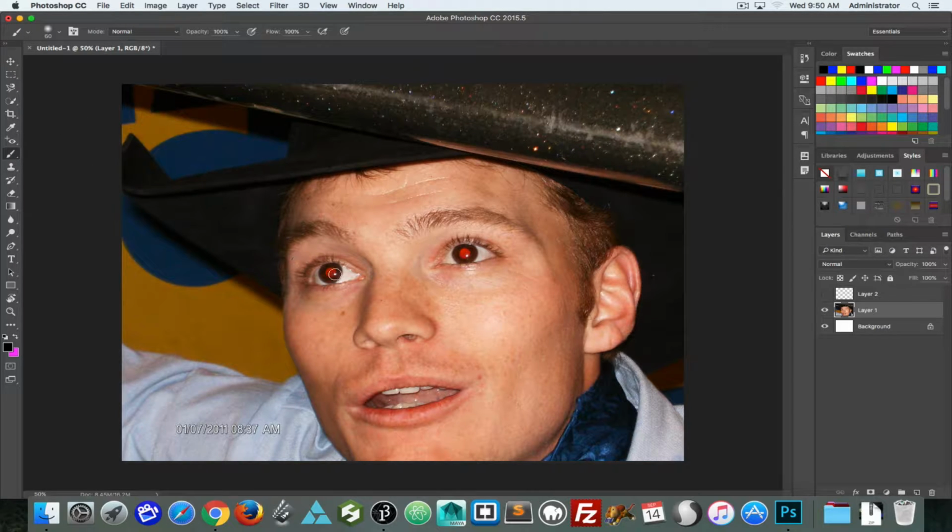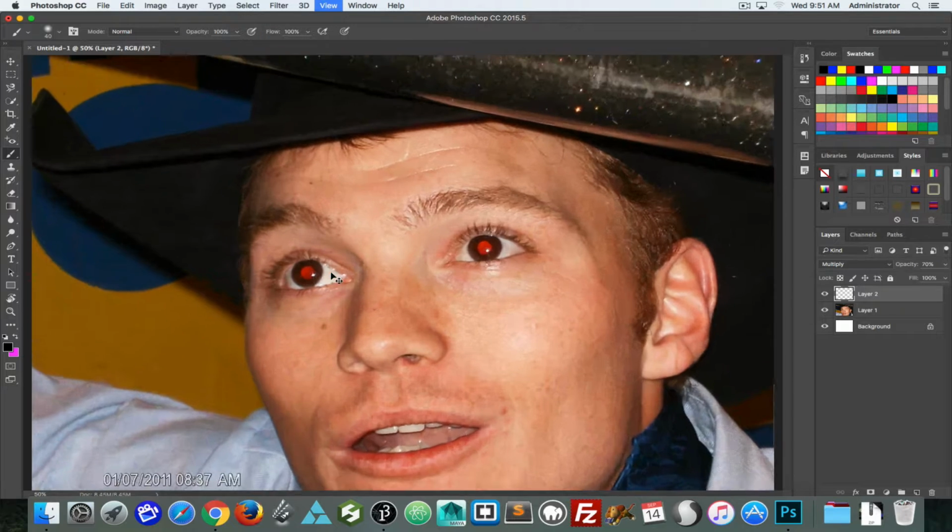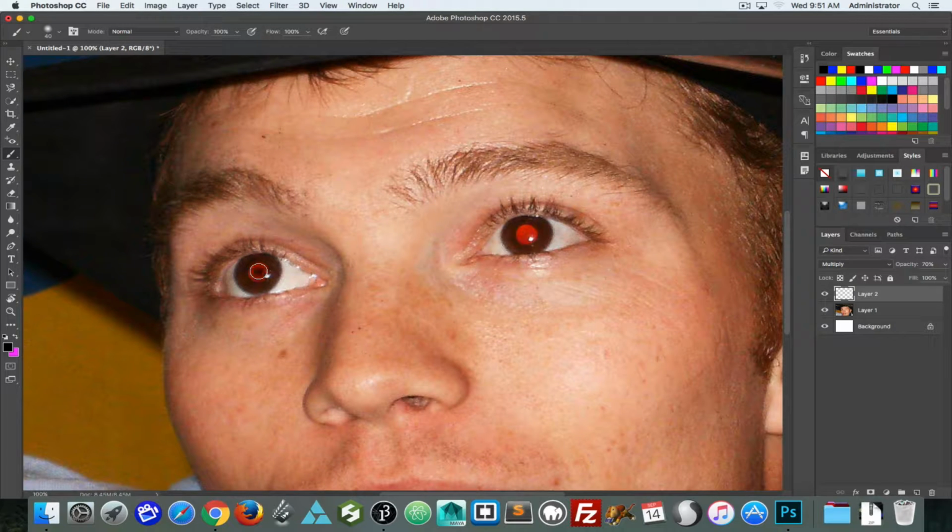So this is one of those instances where doing it a little bit more, oh, wrong layer. Doing it more by hand is going to probably give us a better result.